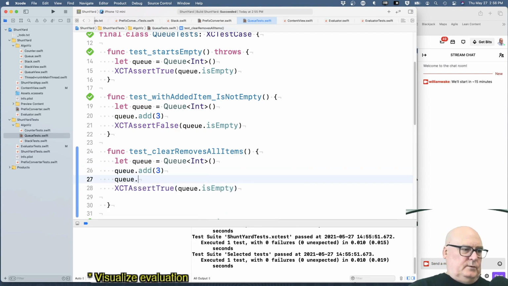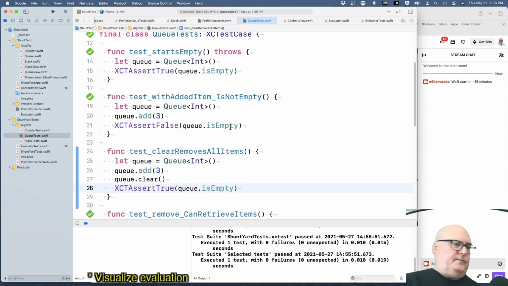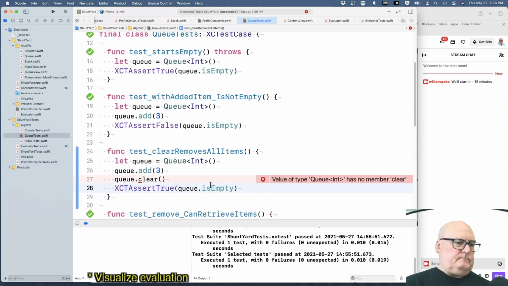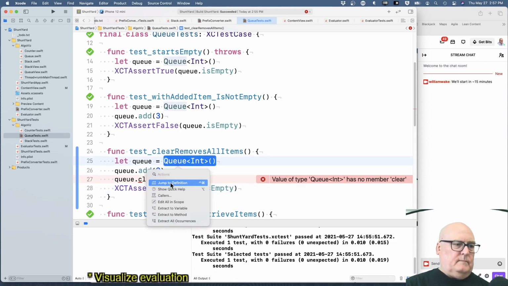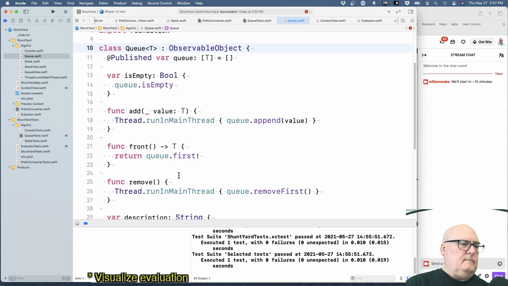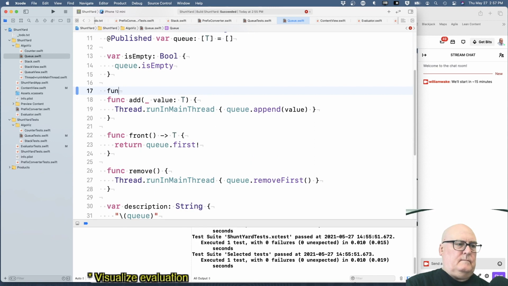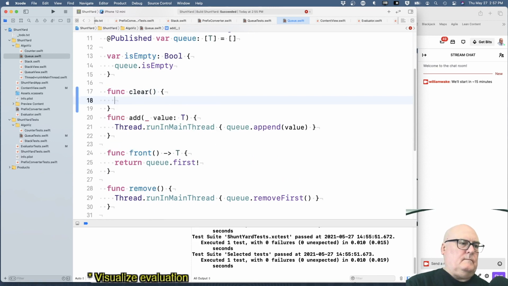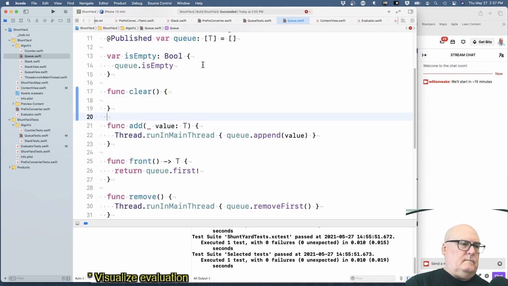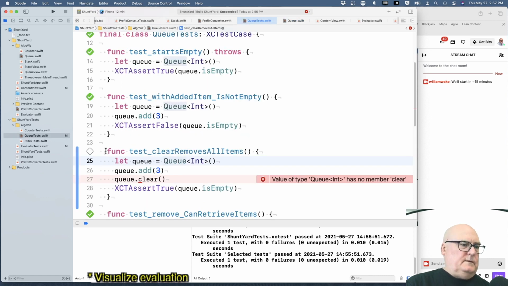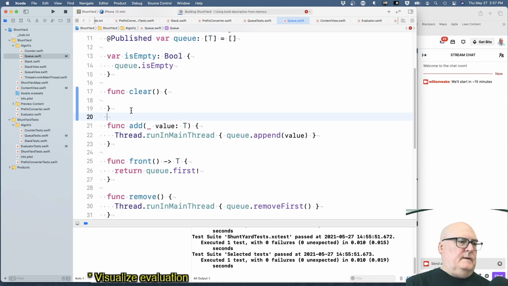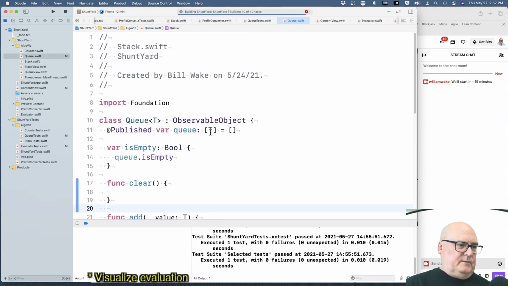If we do q.clear, which doesn't exist, test should fail. And I hope there's something that resets the queue.